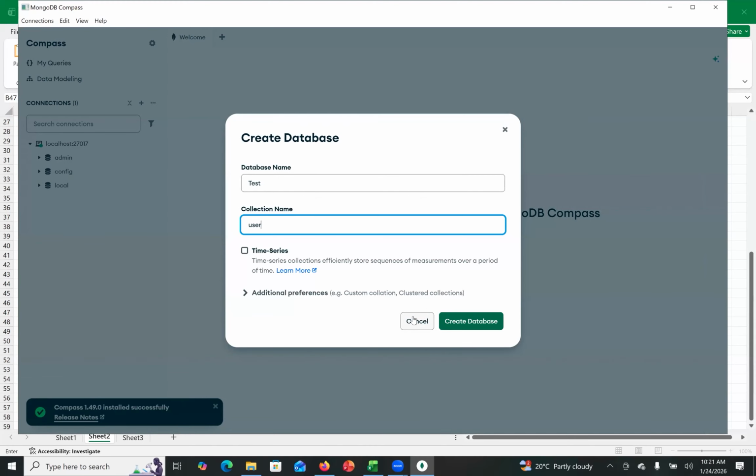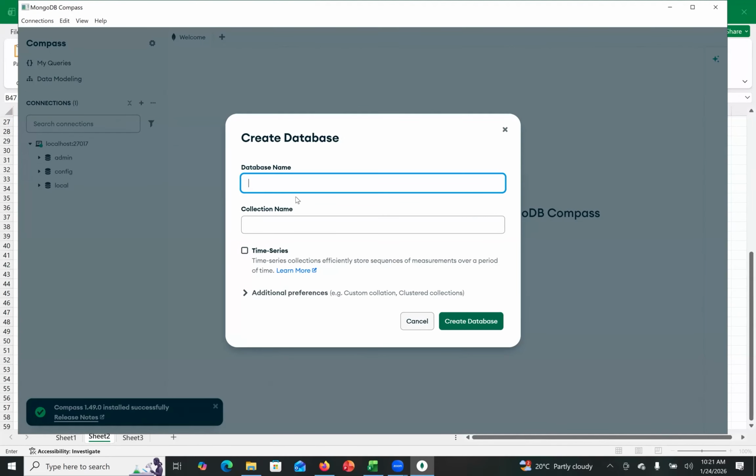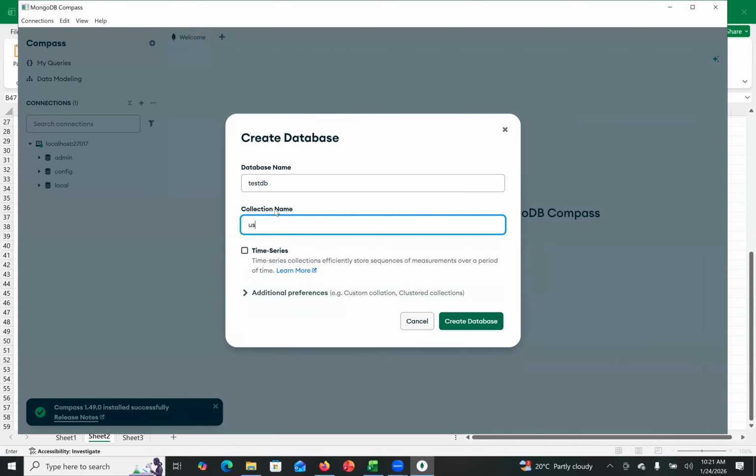That's why when I'm creating a new database from here, let's say testdb, collection name user, it is asking me for a collection as well. Use this name or any other name, doesn't matter. Just simply click on create database.